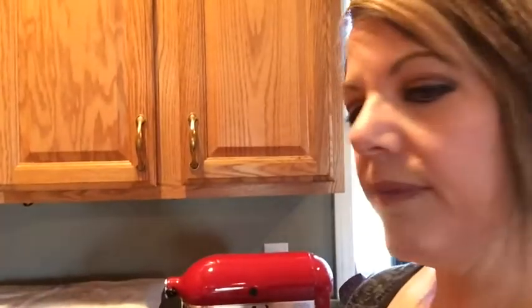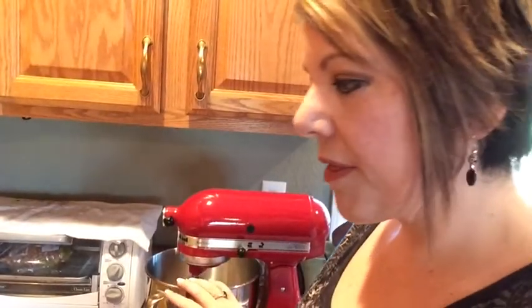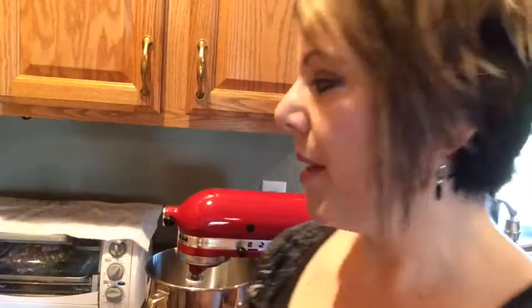Really, really good. So, to make these yummy pumpkin bars, I've got my handy dandy mixer already with 2 cups of flour, 1.5 cups of sugar, 2 teaspoons of baking powder, 2 teaspoons of ground cinnamon, a teaspoon of baking soda, a 1/4 teaspoon of salt, 1/4 teaspoon of cloves, which I don't have, I just ran out, but they're really good in there. 4 beaten eggs, a 16-ounce can of pumpkin, and you need a cup of cooking oil. I use canola, and then cream cheese frosting. Yum. It makes the house smell like fall, and it tastes like fall. So I'm going to mix this up, and I'll show you what it looks like.